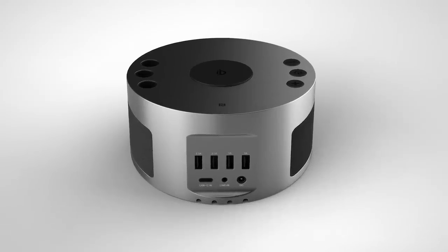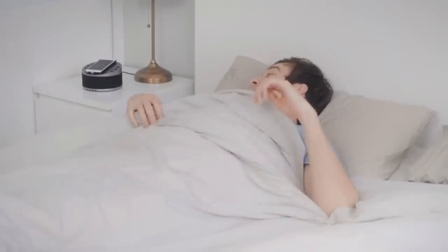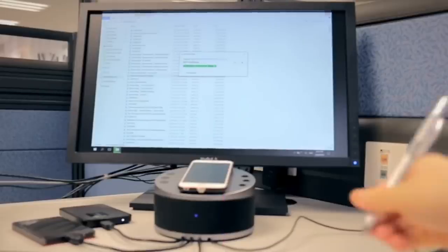Made for the home or office, this gadget is packed with features that make it useful in any room. Put it in your bedroom and wake up with your phone fully charged. At your desk, use the Bluetooth speakers to talk business without picking up your phone. Manage unsightly cords and keep your pens or stylus within easy reach. High-speed charging ports allow multiple devices to charge at the same time.